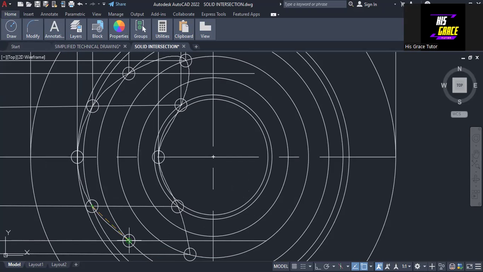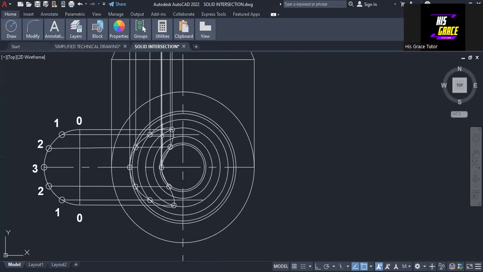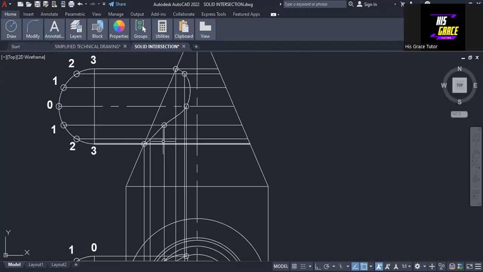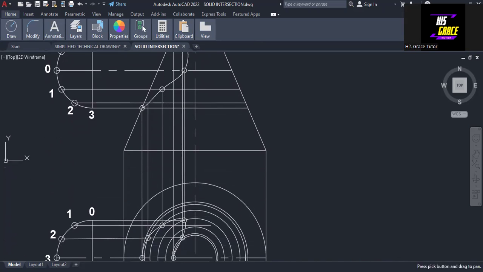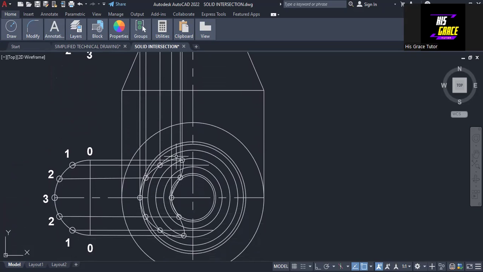So what you have to do now is to click on the C key on the keyboard and press enter. All right, so you can see the shape as we see it here. But as I said, in the front elevation, looking at the object from the top down, we are going to see the curve from here down to this point. Then from here down to this point, it will be hidden. So we need to show that in the plan.